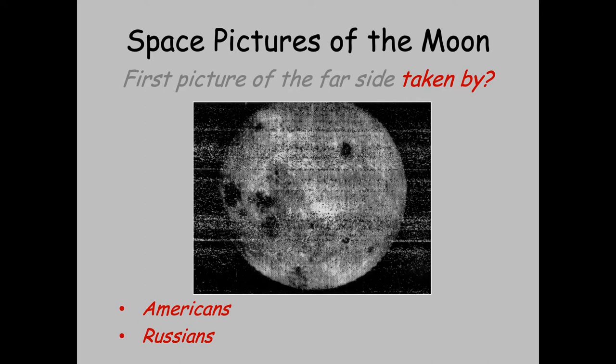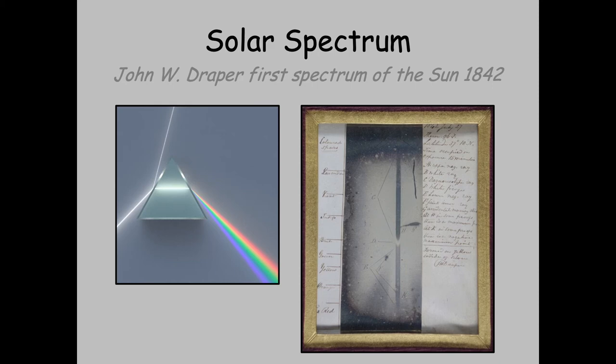Another object that you will obviously think of taking a picture of, although you have to be quite careful because it's very bright and you will overexpose and burn out your camera, is the sun. And what people did in particular was to take a spectrum of the sun, which essentially is what you get when you take the light of the sun, you run it through a prism and you split it in this kind of rainbow, which tells you a bit more of the nature of the light emitted by the sun, and in particular in which color the sun emits more.